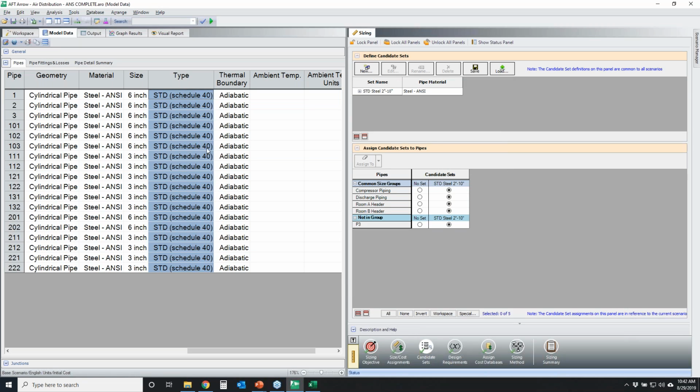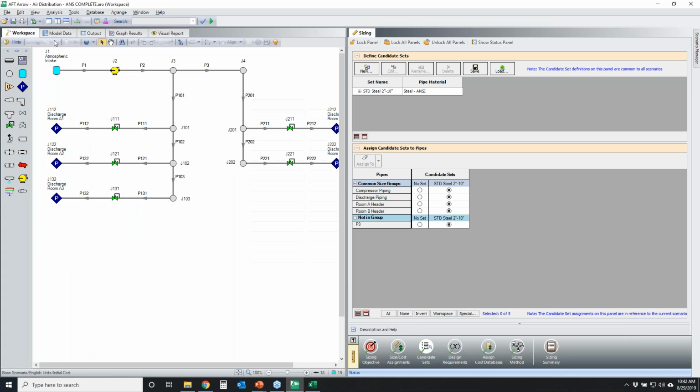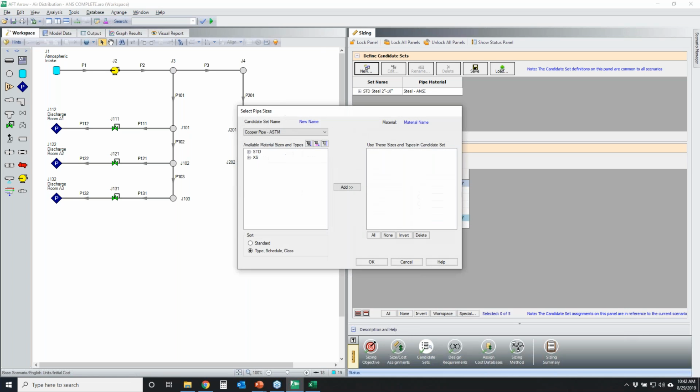So when I want each of these pipes to be sized, I would click on New, and this is where you would give your candidate set a new name. After you give your candidate set a name, this is where you would pick the possibilities of pipe materials that are allowed to be used for your sizing process.